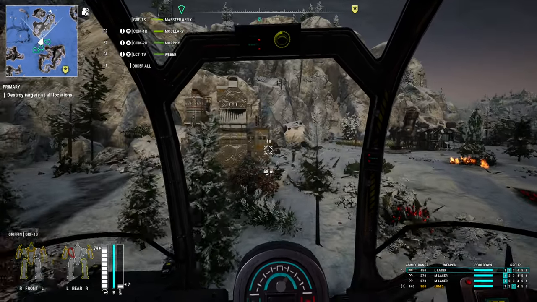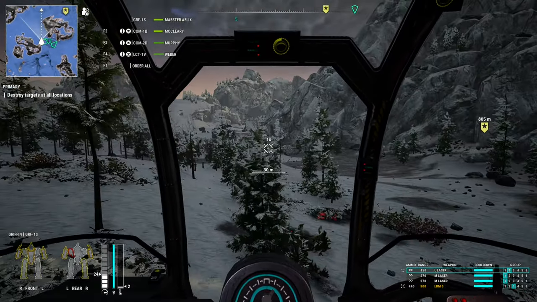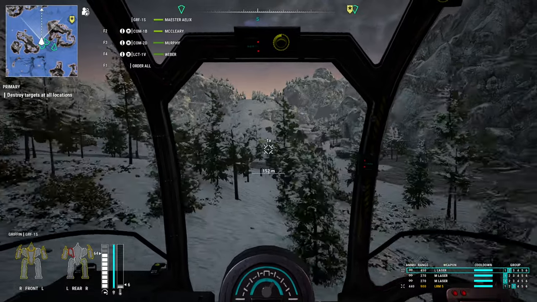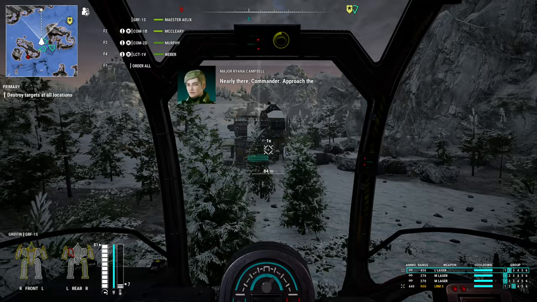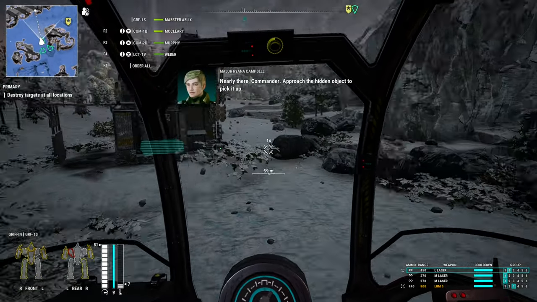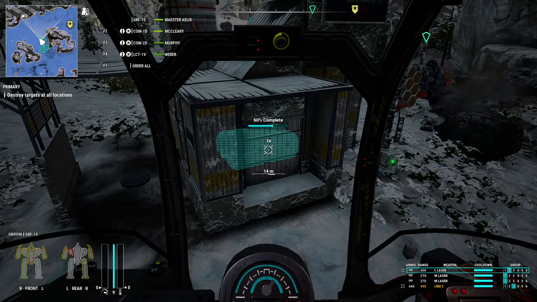This building, see if there's treasure there. No. Treasure there. No. Alright, let's go around this way. Nearly there, Commander. Approach the hidden object to pick it up. Oh, hey, a hidden object to pick up. Lovely. More delicious free stuff.